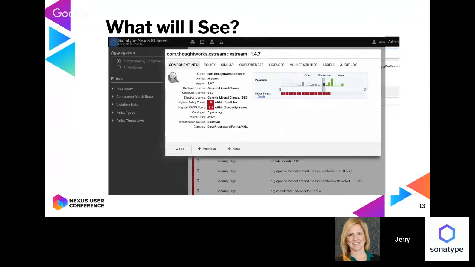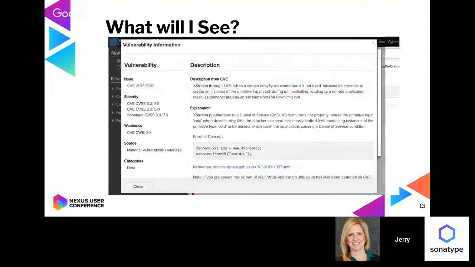So what I would be doing here is digging in a little bit farther to say, well, what is the vulnerability? What is the attack surface? How do I even know if I'm vulnerable really? Some of the vulnerabilities might be related to runtime. So maybe if I'm not using that version of JBoss, or if I'm not on that operating system, maybe I'm not really vulnerable. But all of that information is right here for the developer to read. If there's information that's been captured around proof of concepts, all the advisories, again, it's all right here.